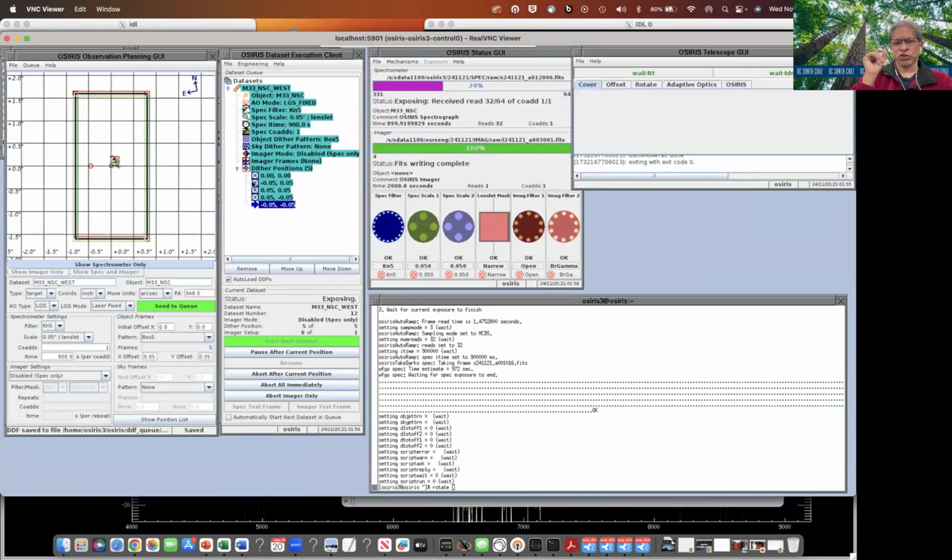0, 0 is the central position. The offsets we're applying are in arc seconds, 0.5 arc seconds. Negative in X, positive in Y gets you the upper left corner. That's the second position here, and that's also finished. Then plus 0.5, plus 0.5 is the upper right. Then plus in X, minus in Y is the lower right. And now we're doing the lower left. So we're finishing this dot pattern before we do another set of 5 like this.